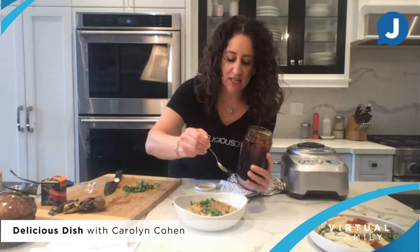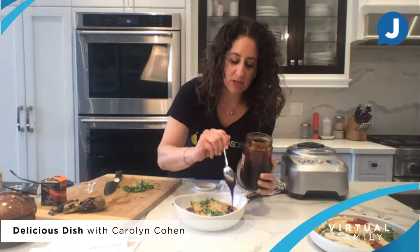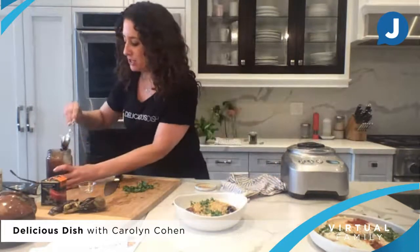So I'll just give that a little bit of drizzle also on the baba ganoush, just for a little bit of sweetness, just on the ends here. And you would not believe the beautiful taste of a little bit of date silan on the baba ganoush, okay? Because sometimes I'll put a little squeeze of honey in there, but really it's not the best match.